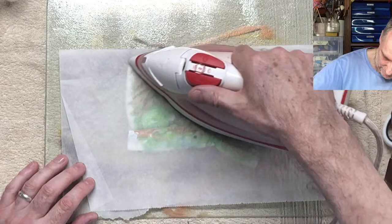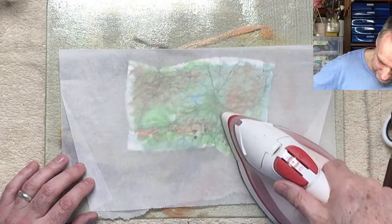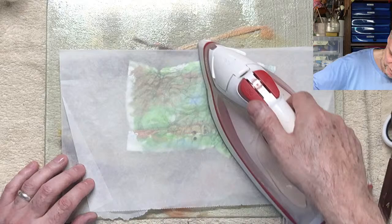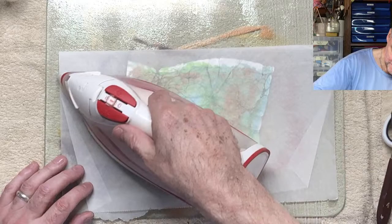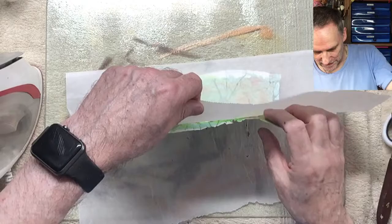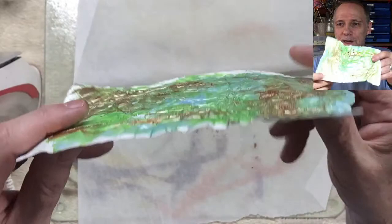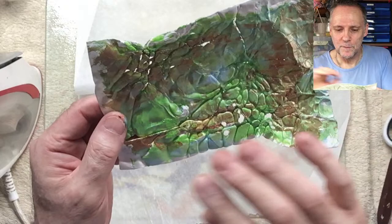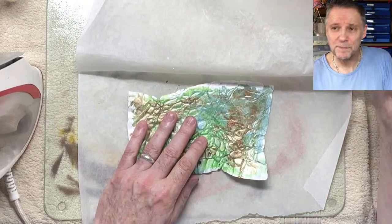As I say, if you're into your sort of precise, nice, controlled things, this isn't really for you, but if you like a good old play and get some unexpected results, this may be the way to go. Let's have a look now. Oh yes, can you see there? Look where it's started to make holes. You see the holes in the back? It's probably easier in the back than the front. Yeah, look, there you go. It's where the top of the things are, it started doing it away. And we could keep doing that until we actually get nothing but spidery web effect left, really.